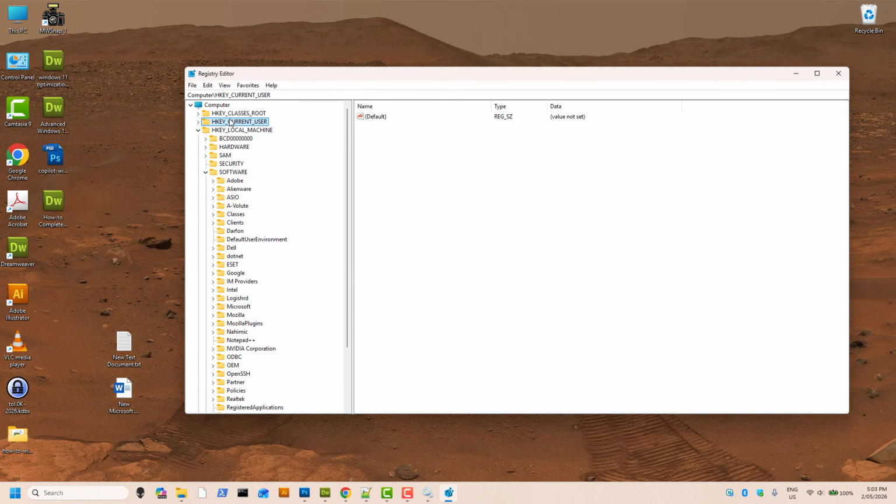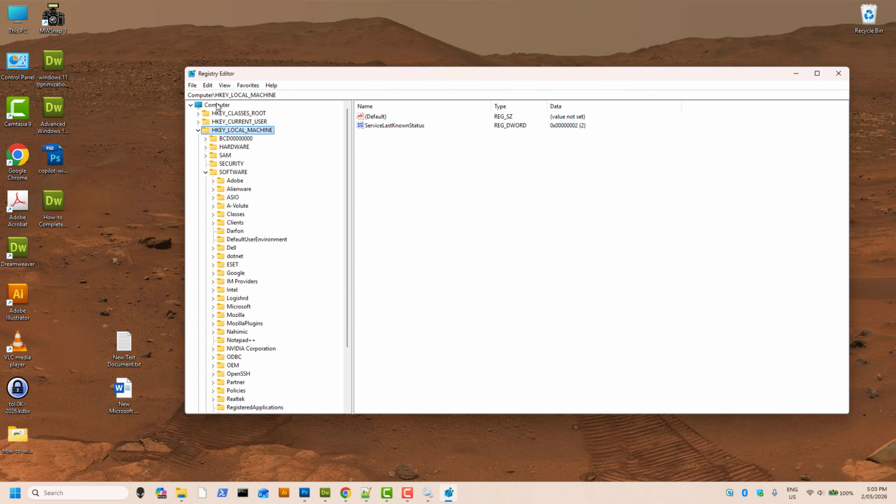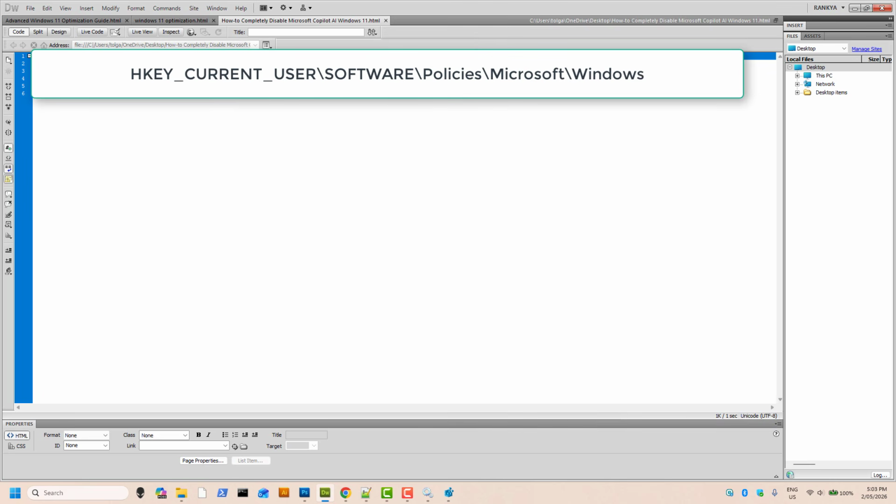Press save. Now we've just backed up this entire folder. So if we're making changes within that, we can back that up, or within this, we can export that and make a backup accordingly. Or we can actually back up the entire computer. So now we know the importance of backups.